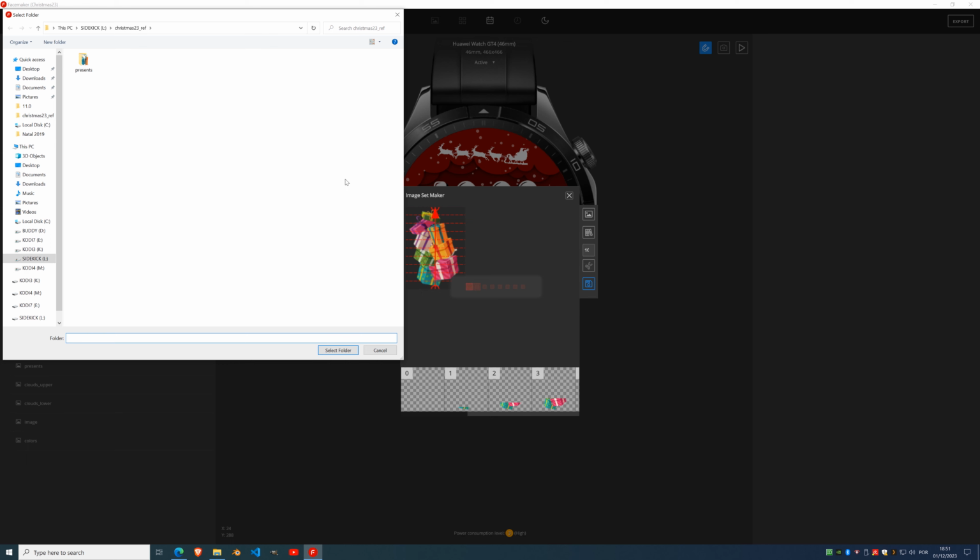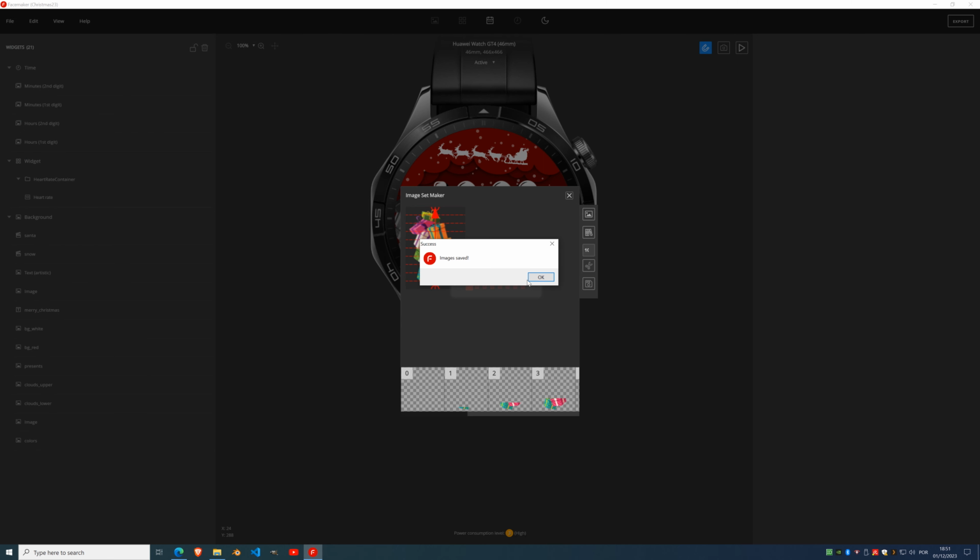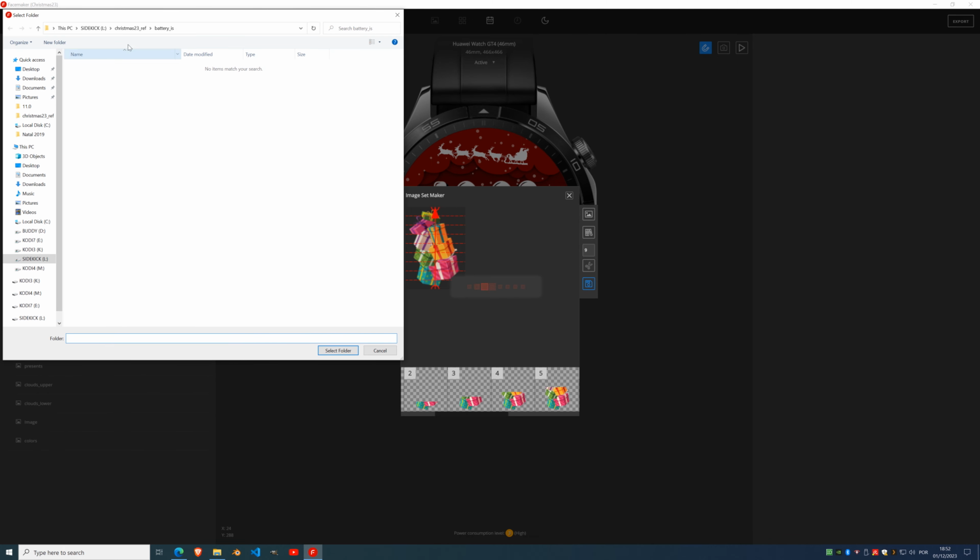No problem, so let's save, and here I will create a folder and, since this one has 11, I'll call it the battery IS for image set, and then save the images inside. There we go. And now I am going to lower this value here and make it 9 cuts. So now we have 10 images, 0 to 9, okay? And now we can simply press save, and here create another folder called steps image set. There we go, and save.